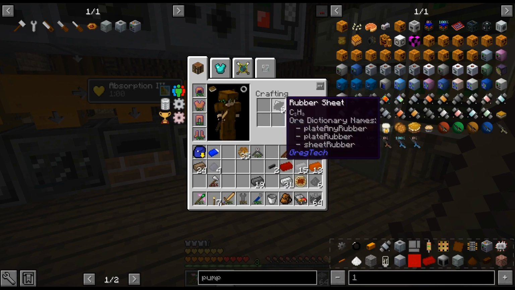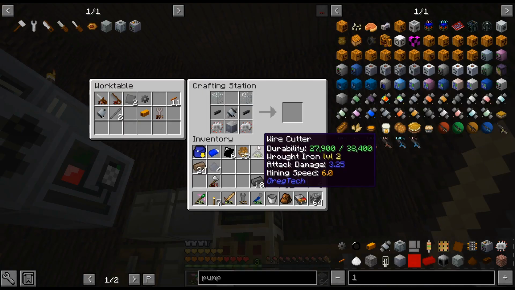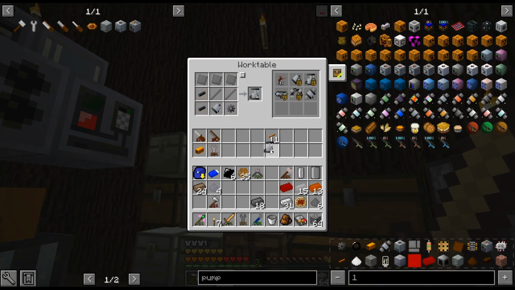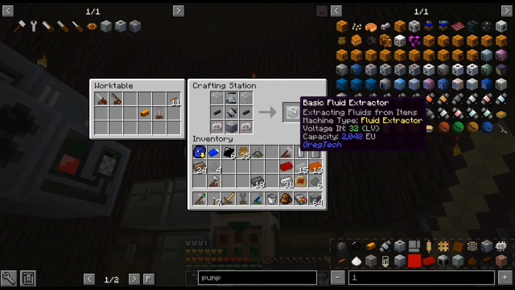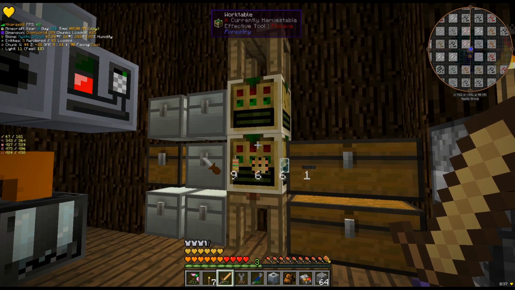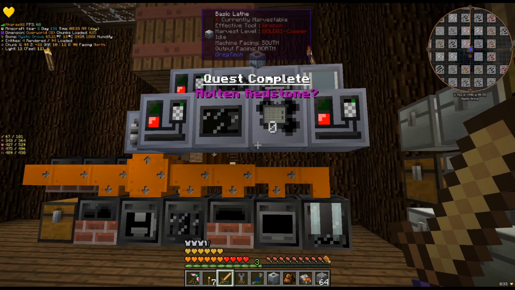Okay, just finishing up this. I think I need 1 more steel plate. And we should be good. Yeah, all right. So there we go. Electric piston in there. Let's just make sure it's the fluid extractor. It is. So there we go. Did we get a ding? Did I skip ahead? Nope. There we go. We got that.